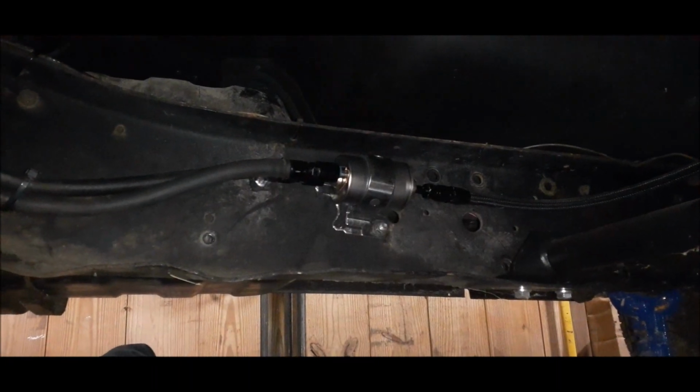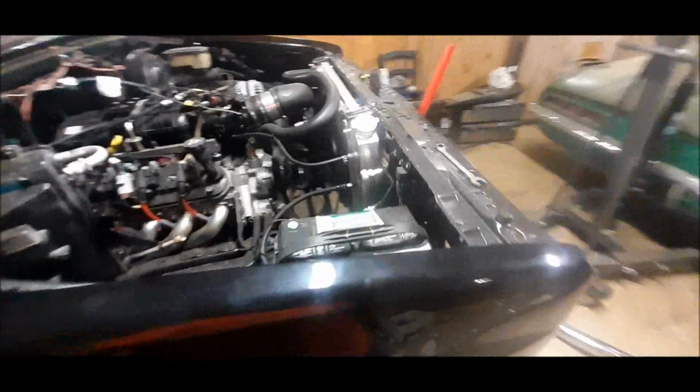Alright, now all we got left is to connect the battery, prime the fuel system, and make sure there's no leaks or none. Hopefully there's enough fuel in this thing. Check on the Holley Terminator where it's saying the fuel pressure's at. And then from there, wake up the neighborhood with the heads and cammed, open down pipe or open header 6.0. So let's get it. Alright, so just got the battery connected.